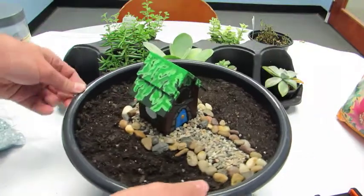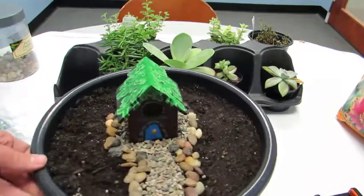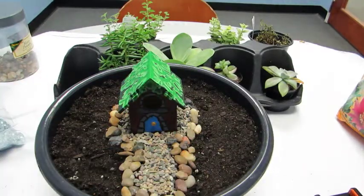All right, now we're going to do a panoramic shot just so you can see all the way around the house how it looks. I think that turned out pretty nice. I'm pretty pleased with how this went.